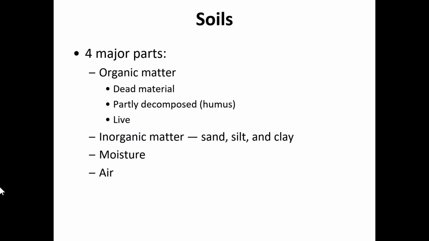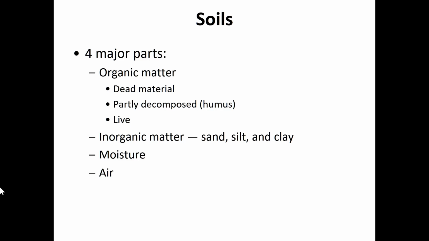Let's talk a little bit about soils now. It's important to point out that soil is in effect the same thing as dirt. The one difference, though, is that soil is kind of where we intend it to be. Dirt is something that is soil out of place. So if you have pants that have mud on them, you have dirt on them because you don't want the mud there. But if you're going to be taking that dirt and putting it into your garden, then it's soil. You want it there. Much like the differentiation between weed and plant. Weeds are plants that we don't want in a particular place, but they're still plants. It's all from a human standpoint.